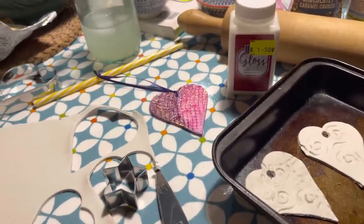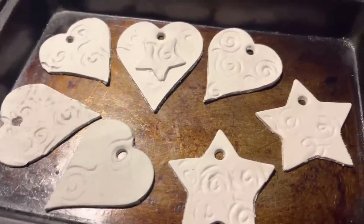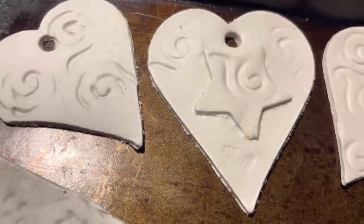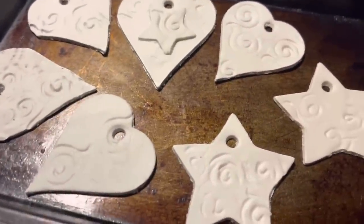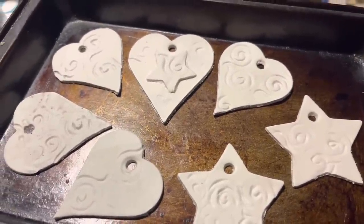So, there we go. Okay, so I've got 2, 4, 6, 7 done. And I'm pretty pleased with those. And there's a little star that I just stuck onto that with a little bit of water, almost like a little bit of spittle would do. Now, tomorrow I shall be painting them.